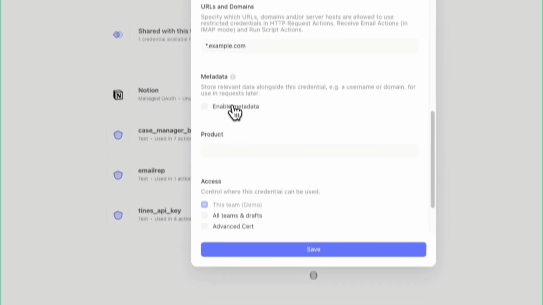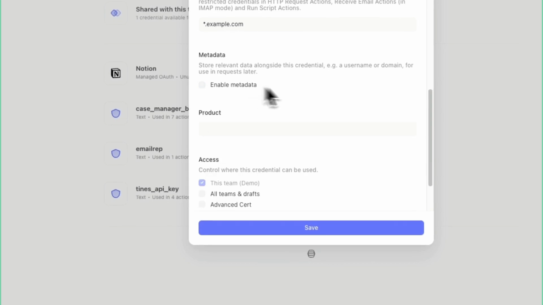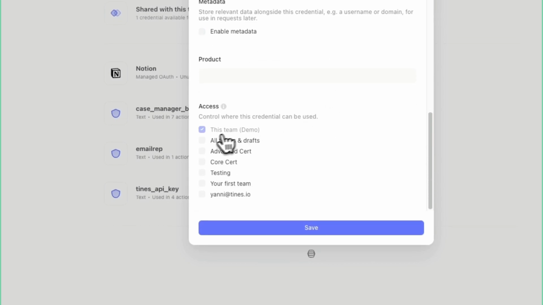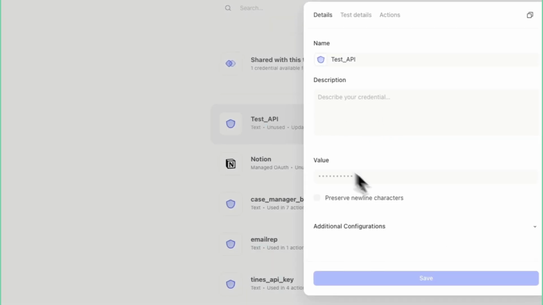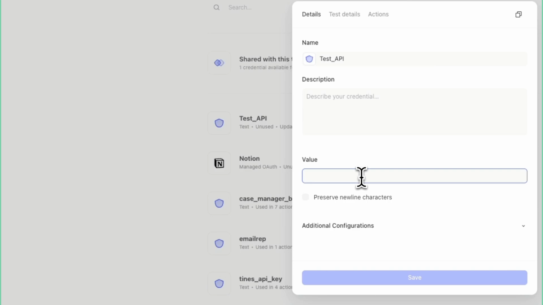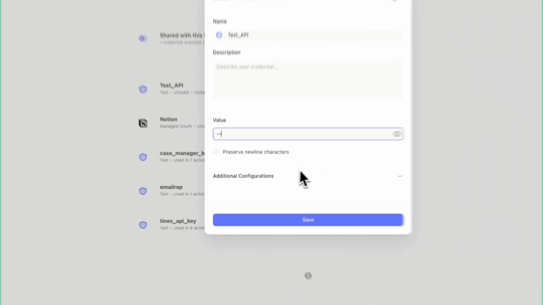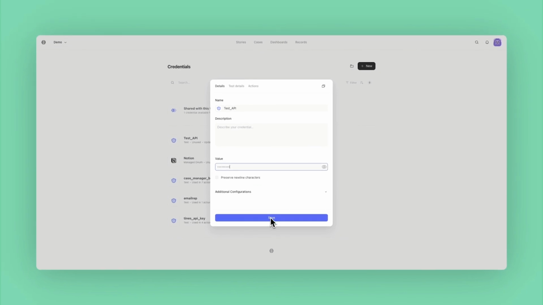You're also able to add in metadata for your credentials, and you can choose who's going to have access to this credential. So if you want it to be available to just a few teams or everyone. Now you'll see when I click into the test API credential that I set up, I can't actually see what the value is anymore. But I can always add in new information and then hit save.